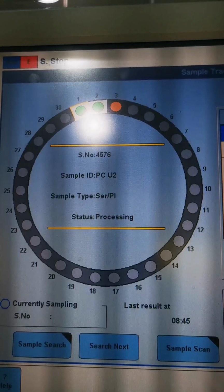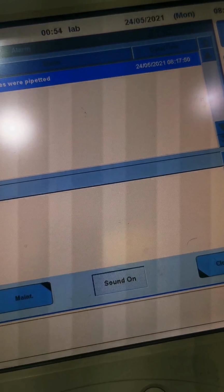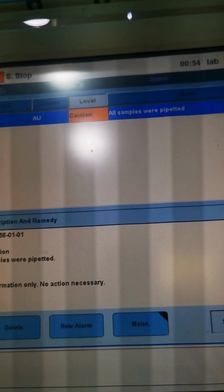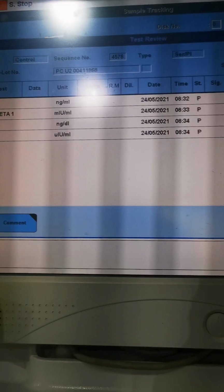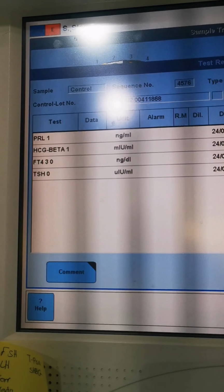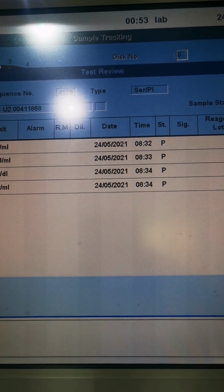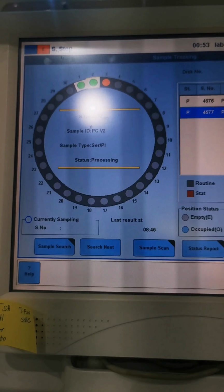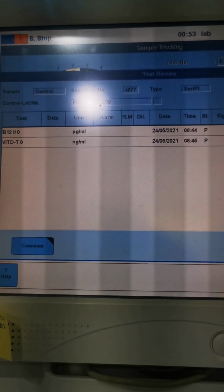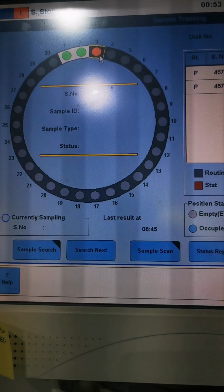Both PCU2 and PCV2 are in process. So it says here that all samples are pipetted, and we will just need to wait for the results to come out. Here the machine will tell us when the result will come out. Just look at the time column. So you can see 8:44 for the vitamin B12 and 8:45 for the vitamin D3.